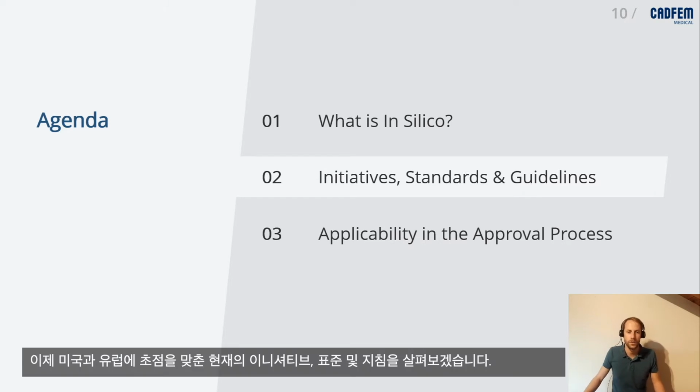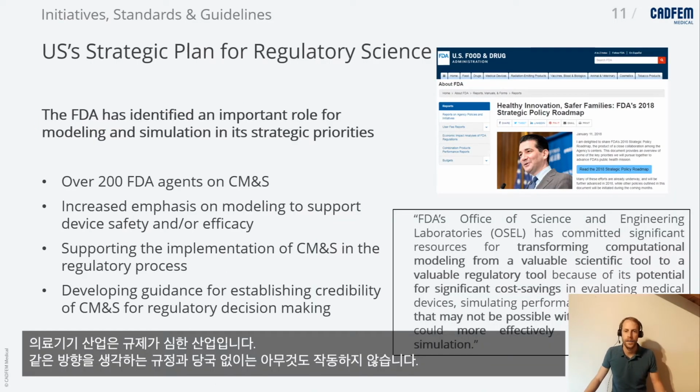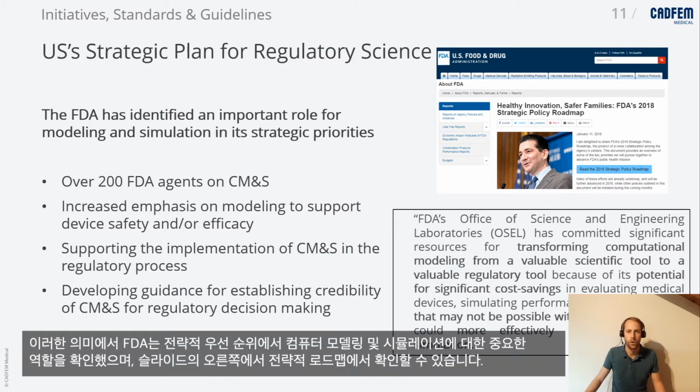So let's have a closer look at the current initiatives, standards, and guidelines with focus on the US and Europe. The medical device industry is a highly regulated industry, so nothing works without regulations and authorities which think the same way. In this sense, the FDA has identified an important role for computational modeling and simulation in its strategic priorities, as we can see here in the strategic roadmap on the right side of the slide.